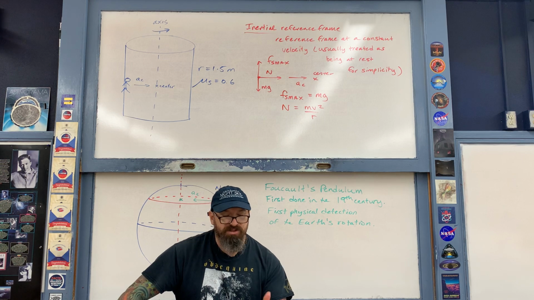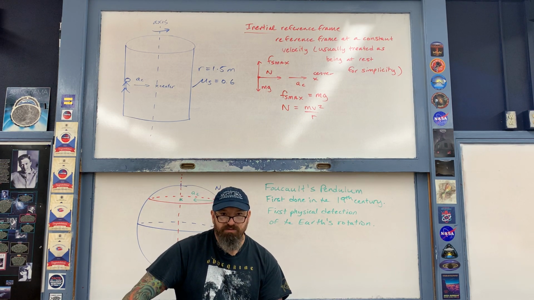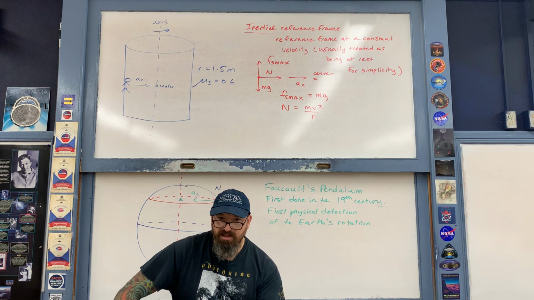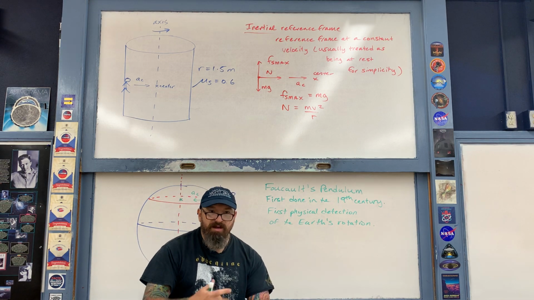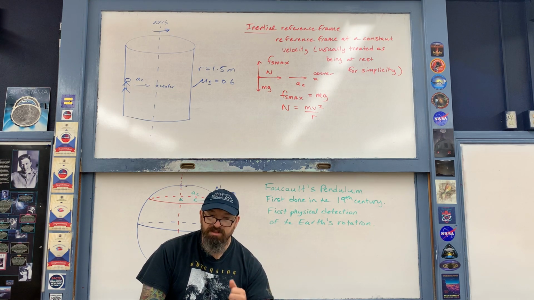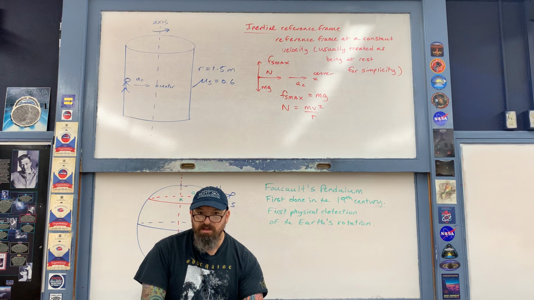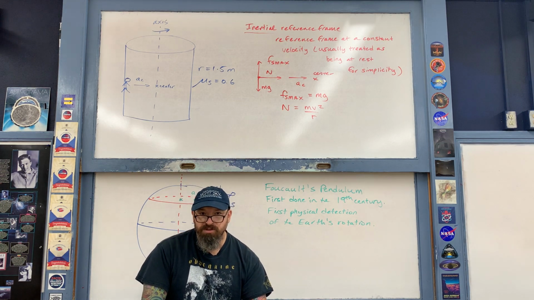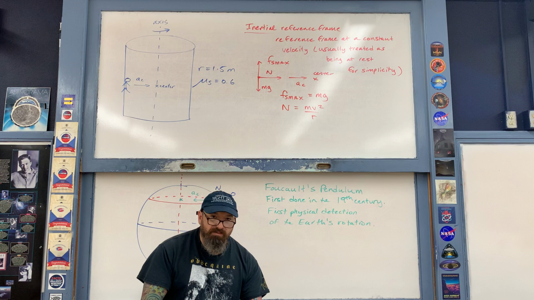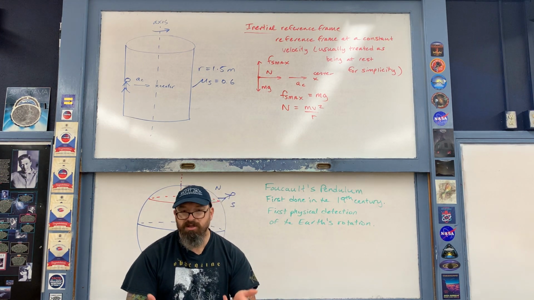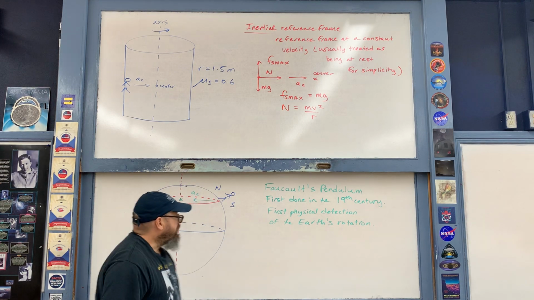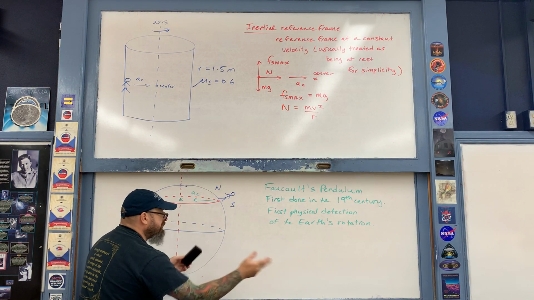This then means that from the surface of the Earth, that non-inertial reference frame, the fictitious force that we then see pushes the pendulum to the side slowly over time. So a French mathematician named Foucault devised this experiment back in the 19th century, and based upon his measurements of the drift sideways of the pendulum, this then resulted in the first physical detection of the Earth's rotation. You are, of course, never going to feel this with your senses because the Earth's rotation, as I said, is rather slight, but it is physically detectable. Okay, let me now go ahead and erase all of this, and then let's get back to the problem.